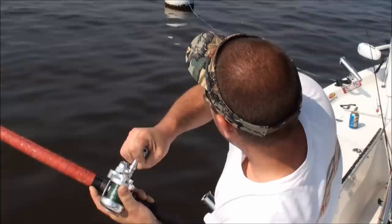Yeah, accurate reel just powered him across that. You ain't lying about that. Nice job, bro. You winched him right across that buoy. Get our bait back. That's a fresh one.